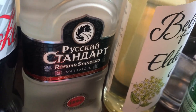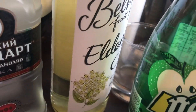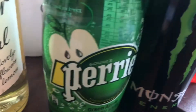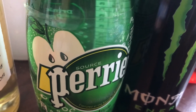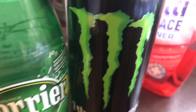I got another Diet Coke and a bottle of Russian Standard vodka. I got a Bellevue Elderflower Cordial — this is one of my favourite drinks and the Bellevue is on offer for £2. I've discovered that they sell these in Asda; I normally get them from B&M for 49p and they're 70p in Asda, so when I've got time I'm going to go to B&M and get some more. Then I got a Monster energy drink.